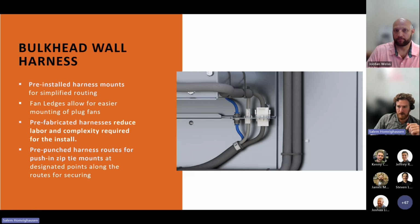All right, and then with the harnesses, again, we're doing all this in-house. Each one is going to be cut to length of the unit that you're looking at. That's going to have your controls, your power, your pressure transducer tubing there as well. It really takes away the scope, right? So what we thought we would do is we said, hey, right now on a fan array, your electrician needs to run controls and power from each individual plug fan to some other place on the other side of the air handler.